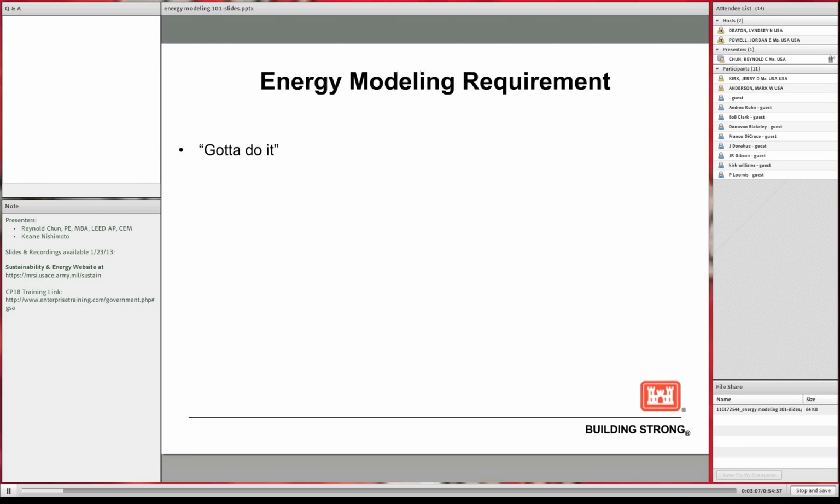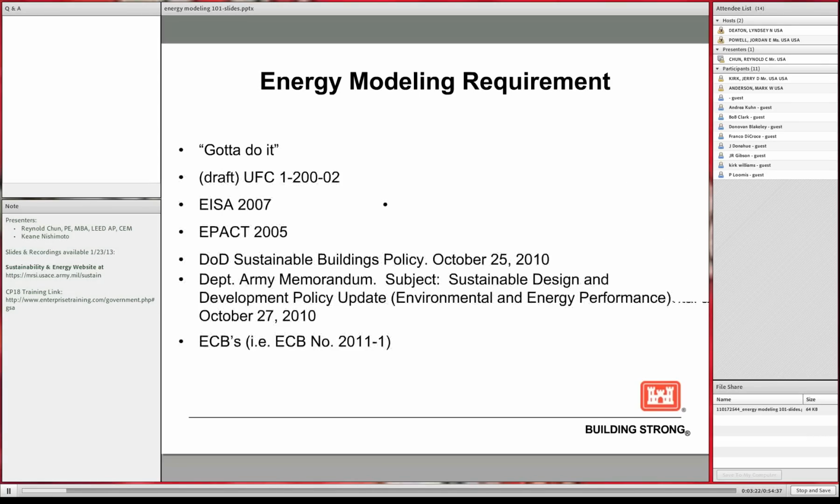Now, why do we have to do energy modeling? Basically, we've got to do it. I'm going to list a bunch of UFCs and criteria, but we'll just agree that we all have to do it. So here's a bunch of UFCs, ESA, that's by law, EPAct by law, DoD sustainable policies, Department of Army memorandum, and a whole bunch of the ECBs.